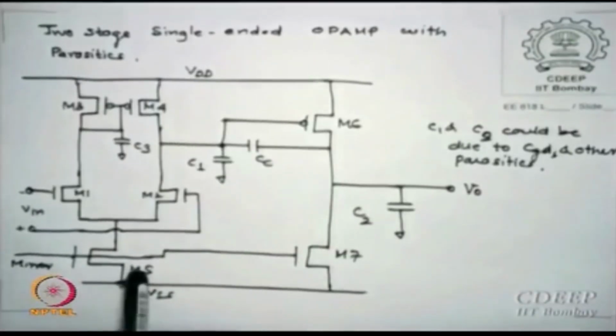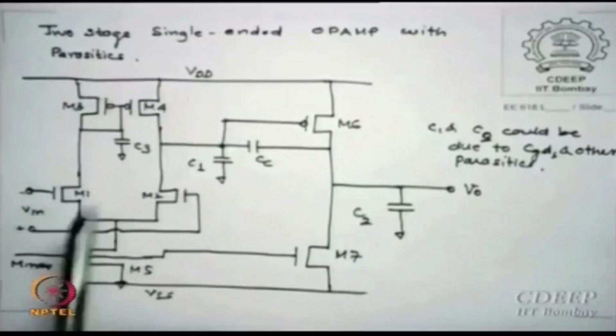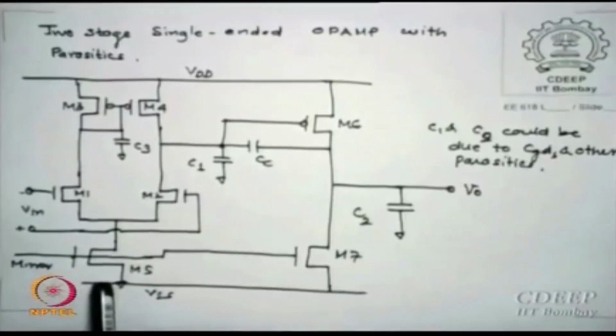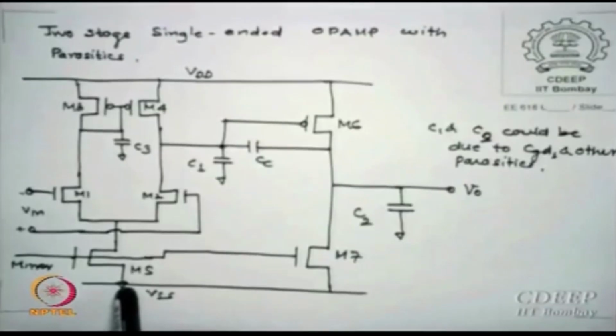Please remember this is a differential amplifier, you have the Vn input here, and the current in M5, which is your ISS current, is decided from the mirror side. We will show the final circuit for the op-amp, and there we will put the bias circuit here itself. So what does M5 decide? The mirror current coming from the mirror, which value I choose, the ISS or I5 current, is the major current making all decisions for us.